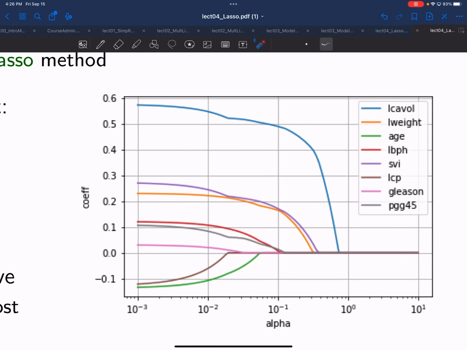In particular, this is what happens. So these beta coefficients, as alpha increases, they start shrinking. But what's interesting is, at some point, they go to exactly 0. So here, after this alpha, this brown one is exactly 0. Then after this value of alpha, both the brown and the pink are exactly 0. And then after this value of alpha, the red is exactly 0. So they just start turning off one by one. When you're in this range of alpha between here and here, there's only one coefficient left, and it's the blue one. This is LCA val, whatever that is.